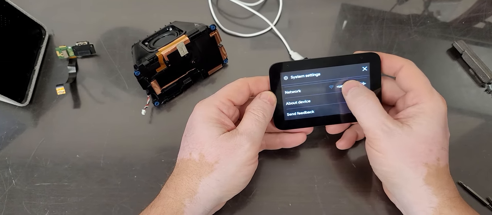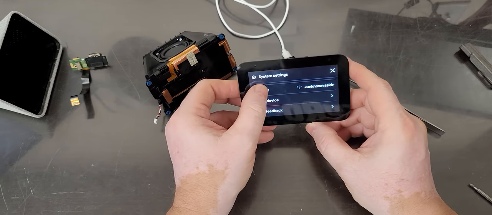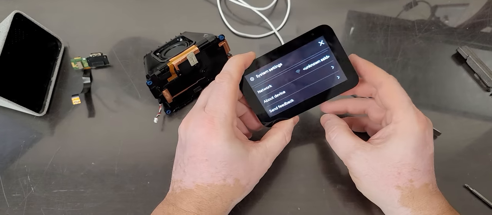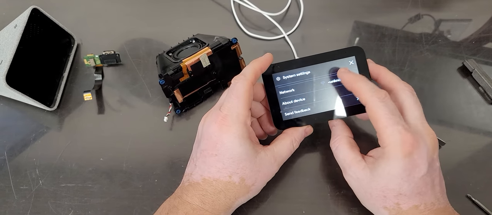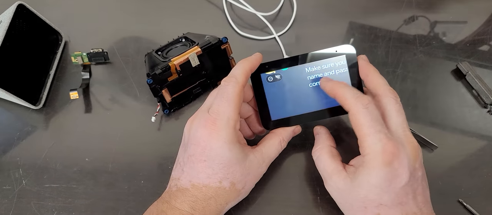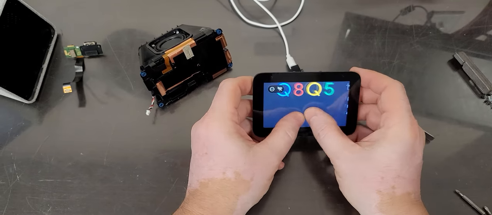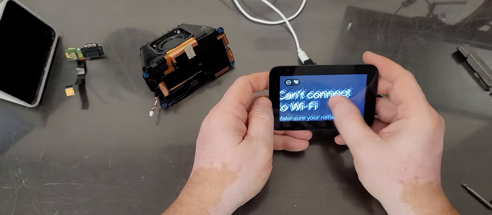Curious why it's not. It probably has to be set up through a phone, because that's how we originally set it up. It has to be connected to the Google Home and blah, blah, blah. But it would be nice if you could actually make changes here. Yeah, it doesn't want to do anything until you connect it. Okay.